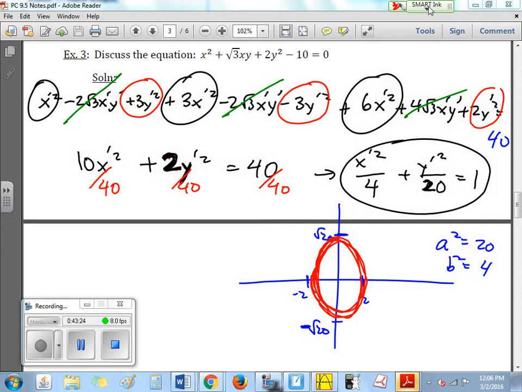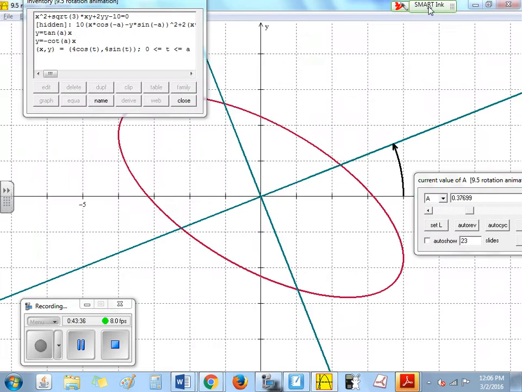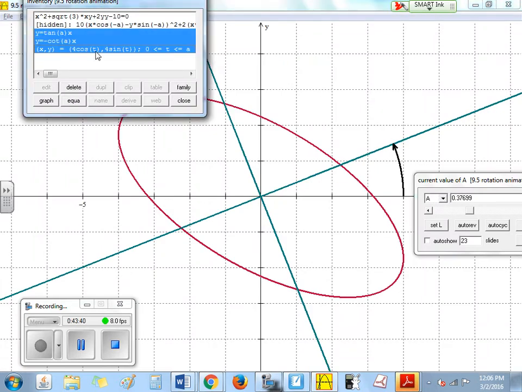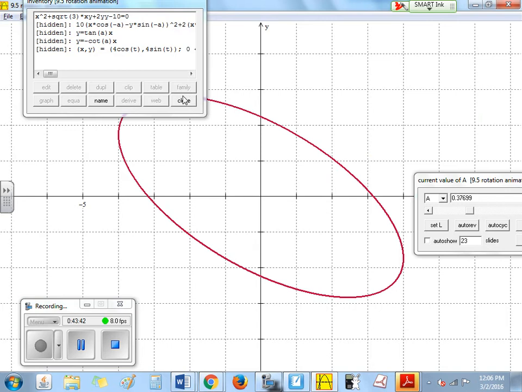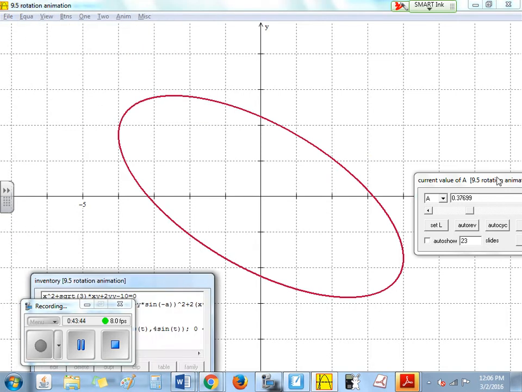Oh yeah, and the bully tilted it. How much did he tilt it by? 60 degrees in the counterclockwise direction. So the actual answer looks like this. This is the actual answer in the end. This is what the bully did to our graph. It was standing upright, and he tilted it 60 degrees.